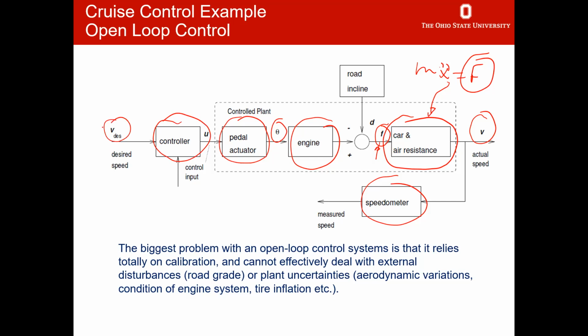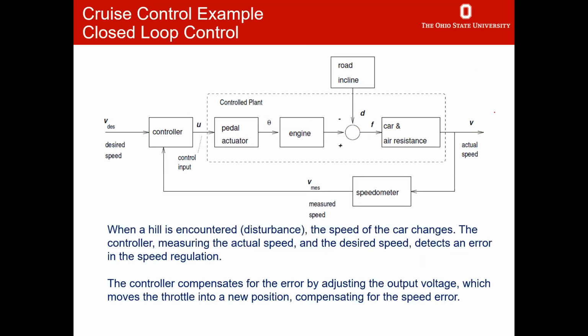If I want to do some kind of speed controller, think of how you would do it. You would take a look at the speedometer, which is here, and you would try to adjust your throttle input, how much you press that pedal, which is your actuation, to actually make sure that your output matches the input. So as a human, you are actually a controller of speed control, but you're not really going to do as good a job as an actual cruise control system, where you close the loop with a controller.